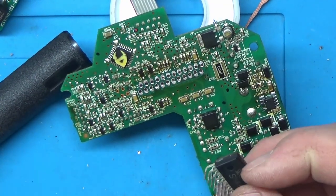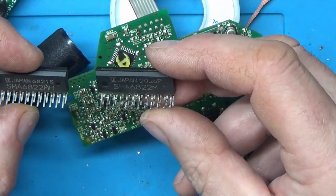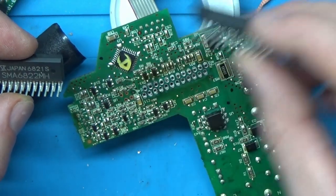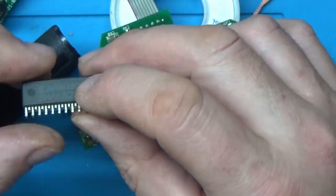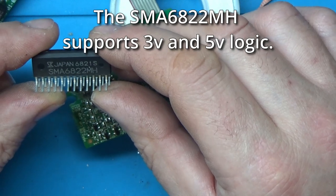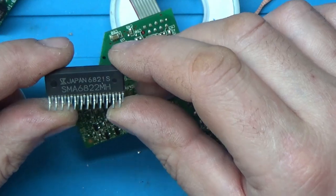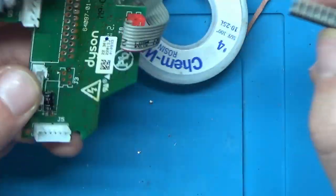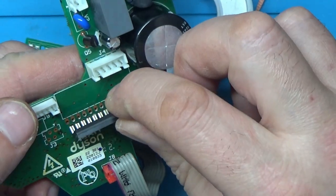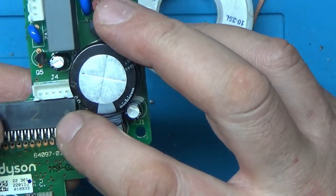which actually looks okay. Now the one thing I have noticed is the new chip I've got is an MH and this one is just an M. Now I think the only difference is the H will accept between 3.3 volts and 5 volts, whereas the original chip is 5 volts only. So from what I understand on the data sheet, that's the only difference. So hopefully I'm right. Otherwise it mightn't be good.